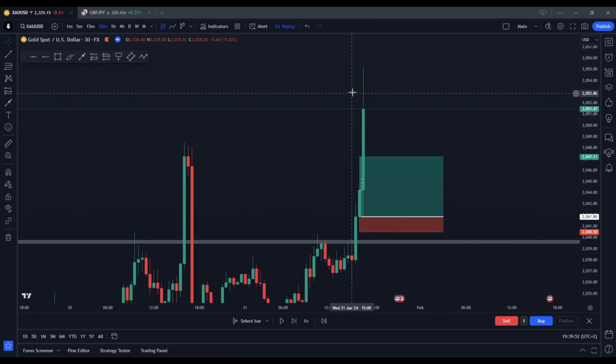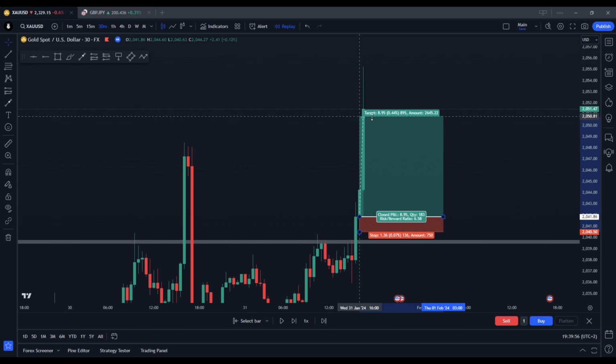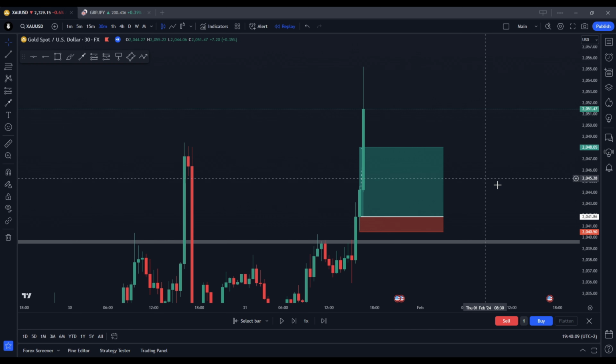And you can see we would have hit our TP and price continued an extra, it did a total of 130 pips from our entry. Personally, I think we would have been out a bit earlier just because we would have been securing partials on our position to make sure that we're not letting any profits go without securing.